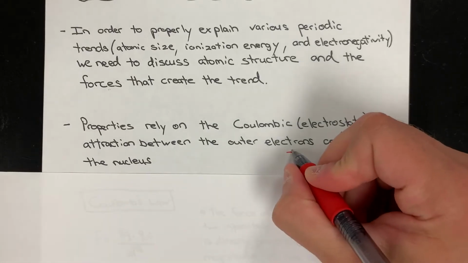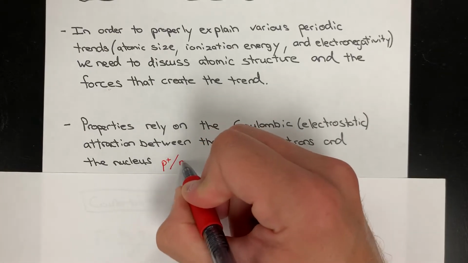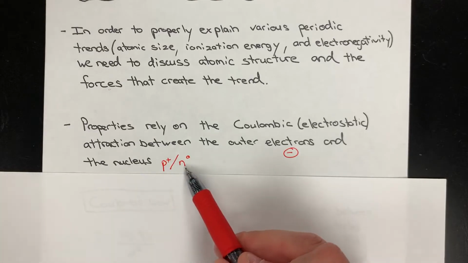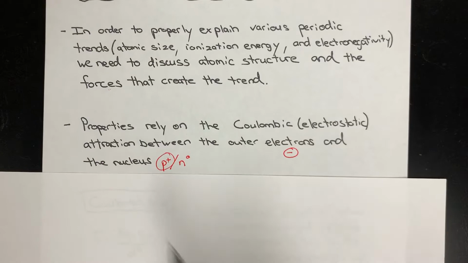Obviously, we know that electrons are negative. The nucleus is comprised of both protons in addition to neutrons, which means that the nucleus, given that neutrons carry no charge, is going to be positively charged. And so between the nucleus and electrons, there's going to be an attractive force that exists. You might be familiar with the electromagnetic force, the electrostatic force. We are going to try to get that terminology down, referring to it as the Coulombic attractive force.